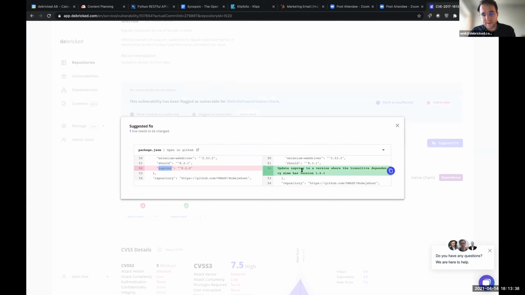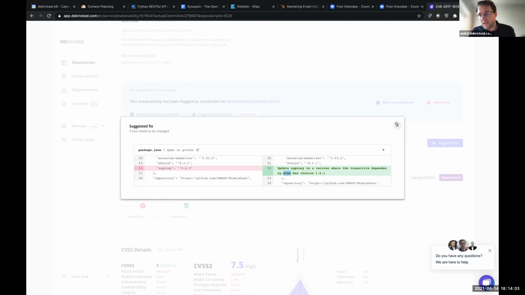Here we can see that this ZA proxy is vulnerable through MIME, where the vulnerability is actually in MIME, but it's a transitive vulnerability inherited by ZA proxy. This is what we call a root, and there we have the transitive dependency.